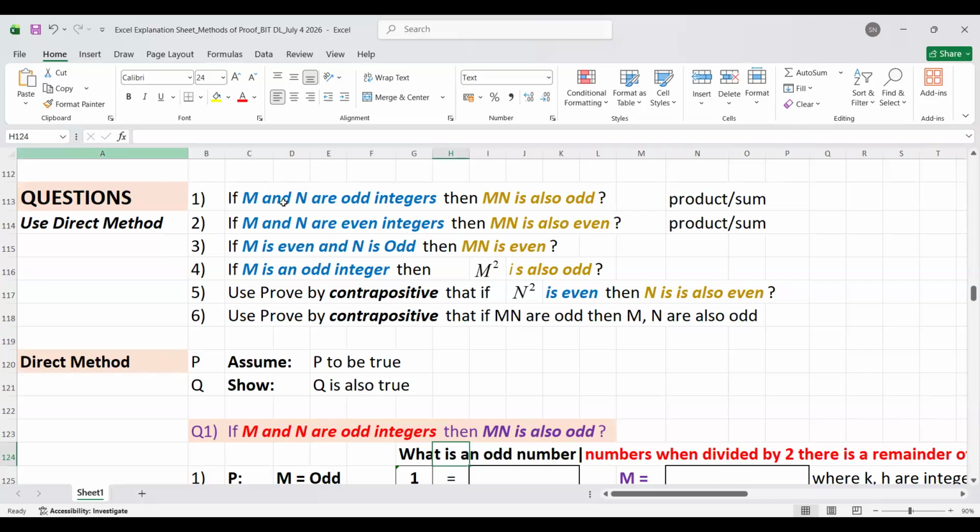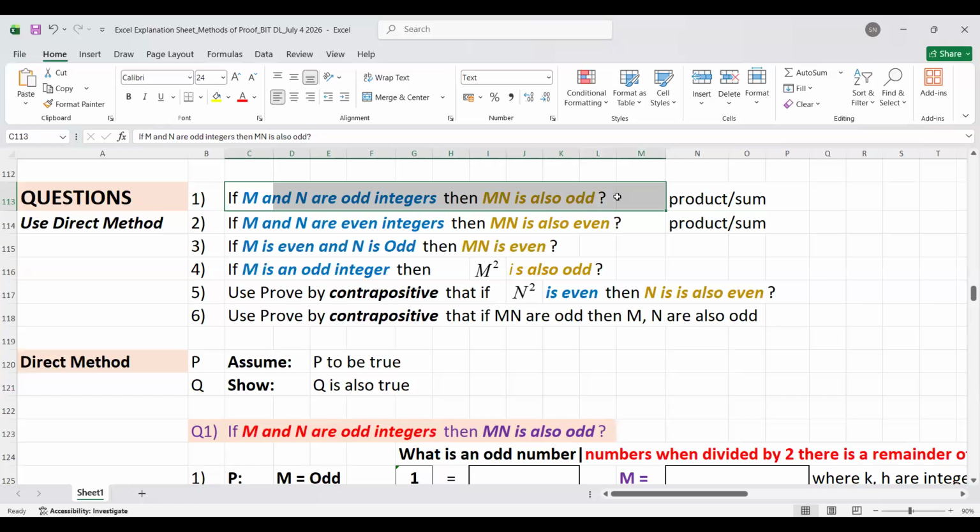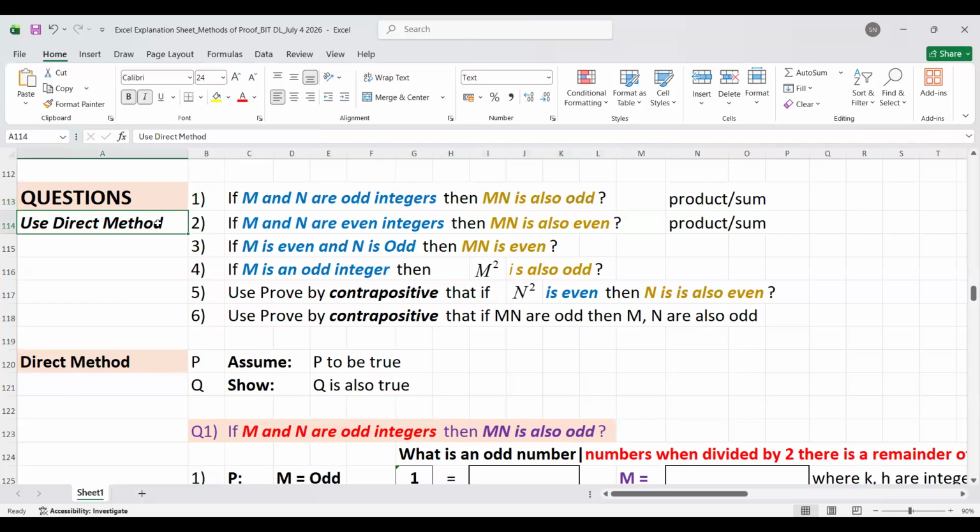So when they give you a question like this, if m and n are odd integers, then m times n is odd. Now remember that I said when you are given the statement, you must identify the beginning of the statement. We are using if and then. So if means that the first statement in blue, the one I've colored blue, is my premise. The one that I've colored brown is my conclusion. So before you start, you must first of all identify your premise and your conclusion, and then the method that you are supposed to use, then you correctly use it.